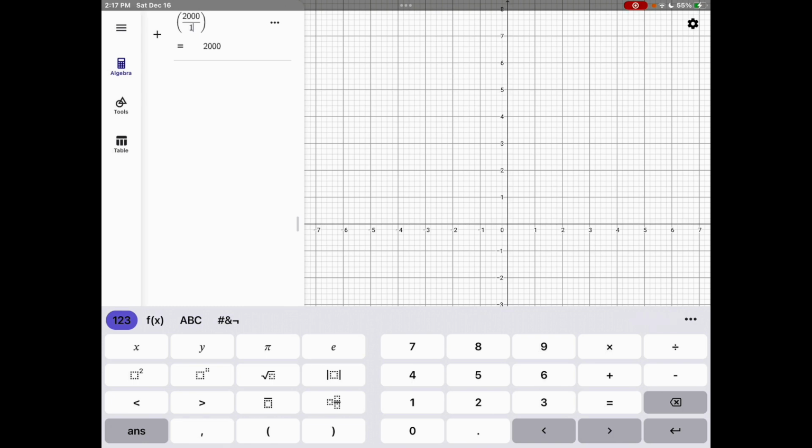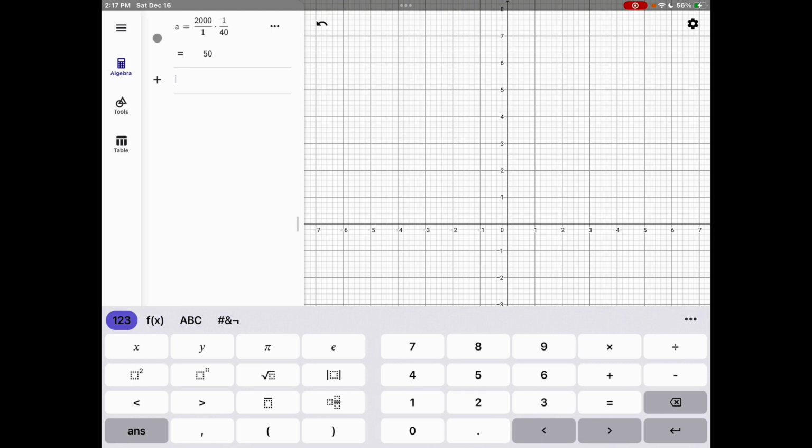You want to make sure that when you put in your next fraction, you're outside the parentheses. So I'm going to arrow over to move my cursor outside the parentheses, and I'm going to hit multiplication. So I'm going to take 2,000 over 1 times, and then I'm going to do 1 over 40. And that gives me the answer of 50. So this button down here that looks like an arrow pointing to the left, that's your enter button. The button above that is your backspace button if you need to delete something if you make a mistake.